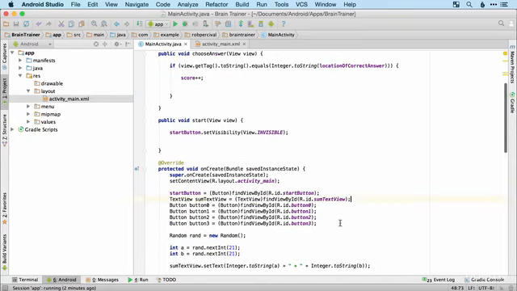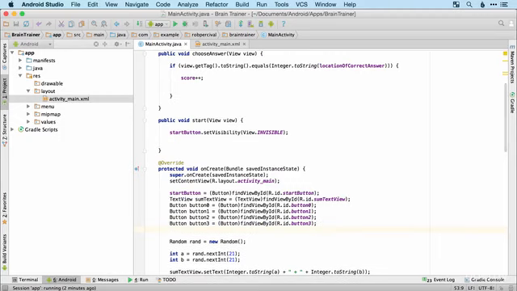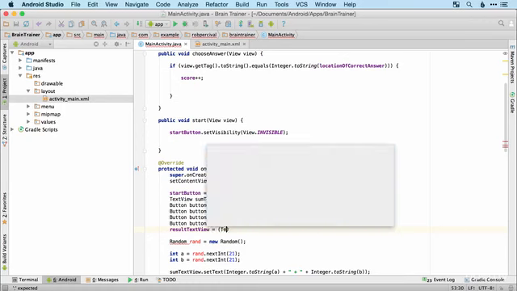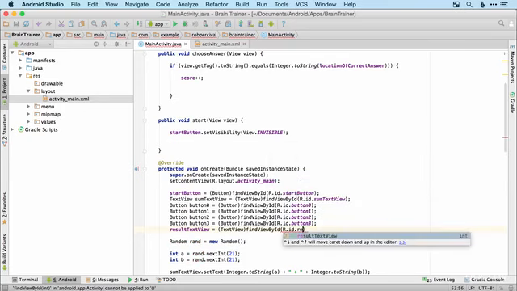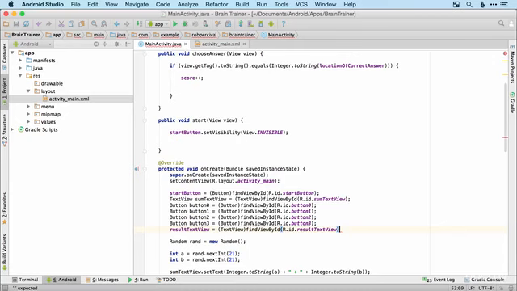We'll find it down here. So it's going to be a text view. We're going to find it by its ID and R.id.resultTextView. Should be almost second nature doing that now.